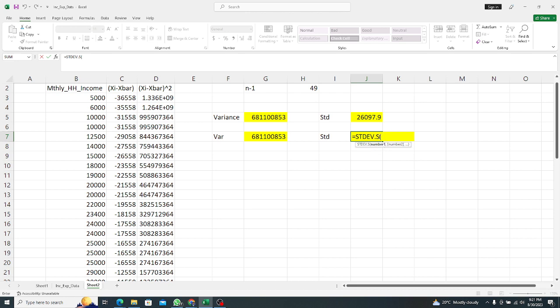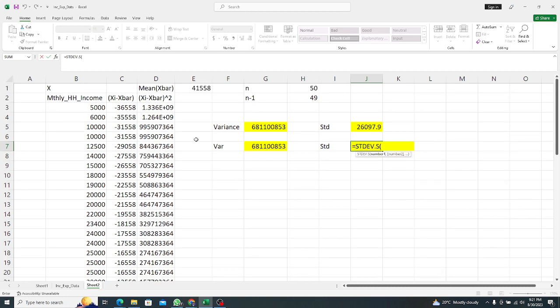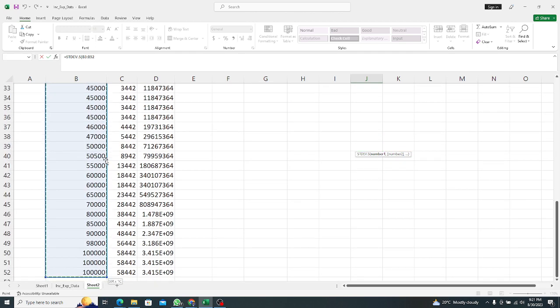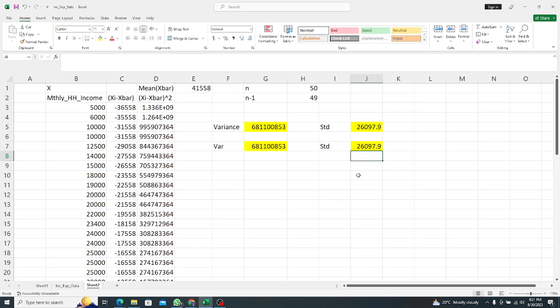Then you are told to insert the range. So you will come here and insert the range of your income data, from the first up to the 50th. After highlighting the range, you can just click enter, then you will get your standard deviation value. That's okay, David?